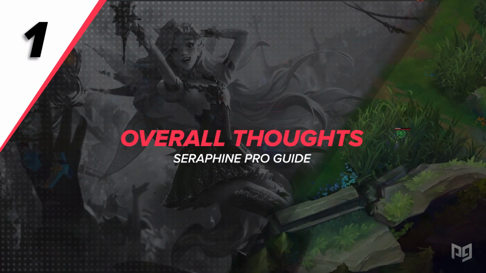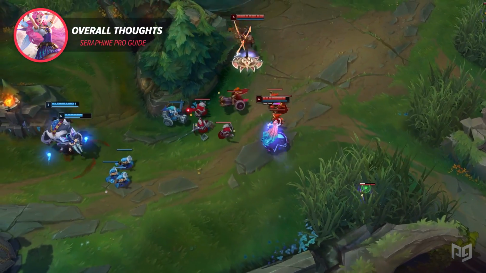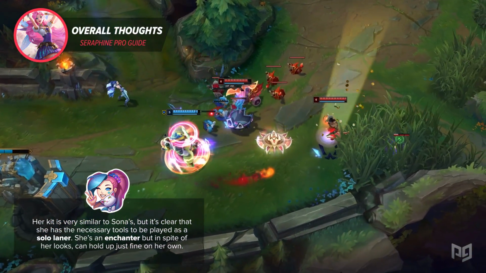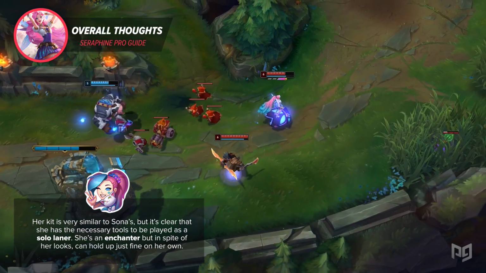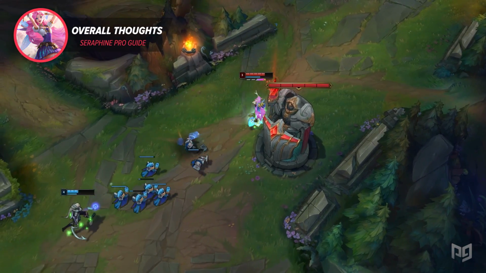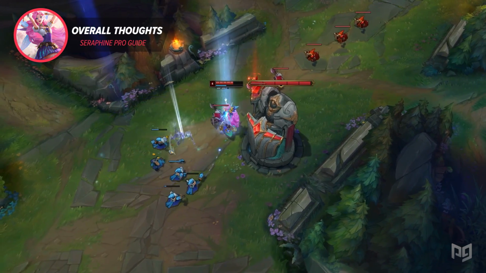Alright, so to start things off, let's give you guys a general idea of the kind of champion that Seraphine is. Seraphine is a supportive mid-lane champion. Her kit is very similar to Sona's, but it's clear that she has the necessary tools to be played as a solo laner. To classify her, she's an enchanter, but in spite of her looks, can hold up just fine on her own. Whether that's the best way to play her is still questionable, but she's got enough wave clear and trading power to pull her own weight in the early game. Of course, like any champion, she has her strengths and weaknesses, so let's talk about them.